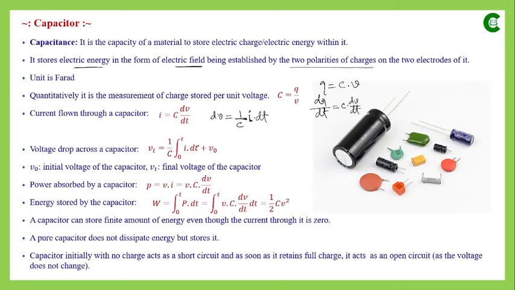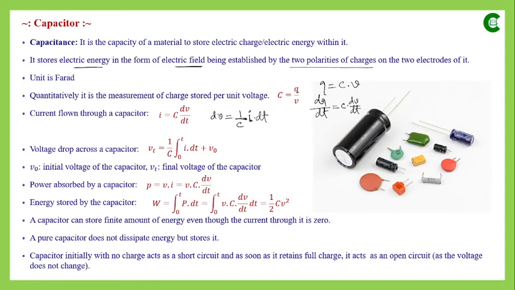So if we integrate, then dV will become V, and it will be 1 by C times the integration from 0 to t, where t represents the total time interval or time period for which we are measuring the voltage drop, of I dt. And here V naught is the initial condition that we are using, because when we work with a capacitor, it may happen that initially the capacitor plates already had some amount of charge. So since the plates had some charge, because of those charges there will be a voltage drop across the capacitor.